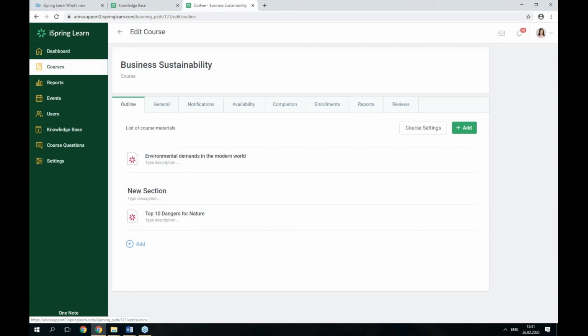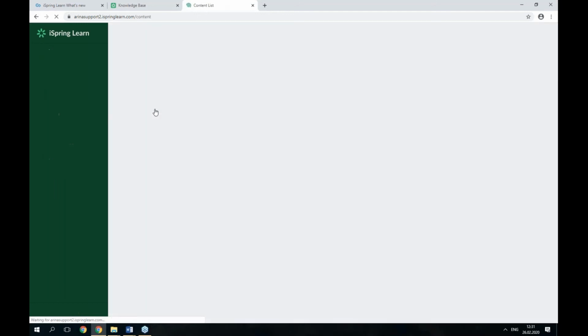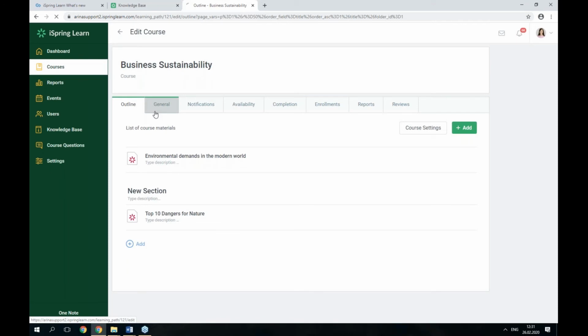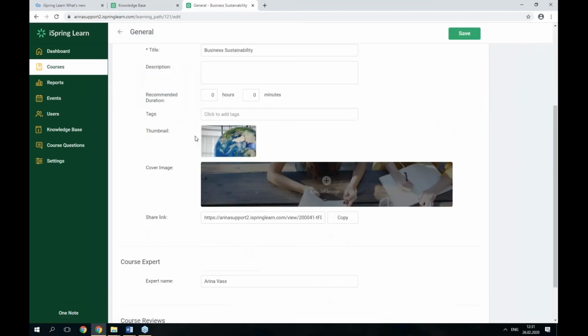All right, so the next question. Are banners specific per category or department, or no, they can't? I see. I'm afraid that it's not possible to set different banners for different departments, but you can set different pictures for different courses. So for each course or for each learning track, you will have an opportunity to replace the thumbnail, and you can even change the cover image for courses now.